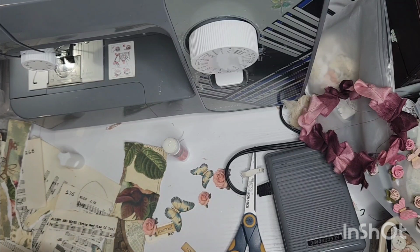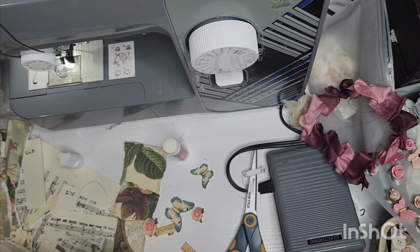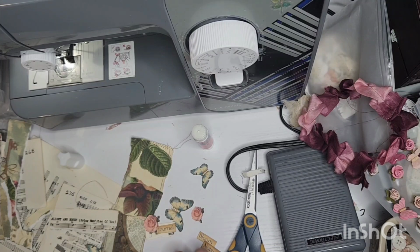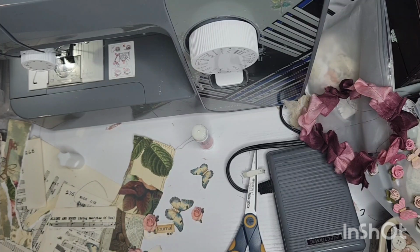If you have a cinch punch, it'll do that too. I'm gonna ink that up also. Just kind of playing with how I might want that. This glue is just getting my little pieces kind of attached. I am gonna sew around my little words also.